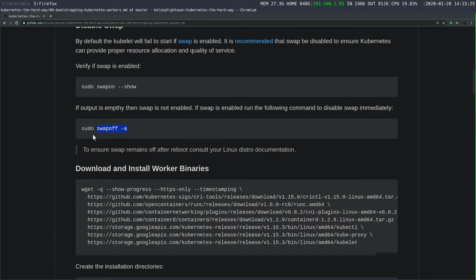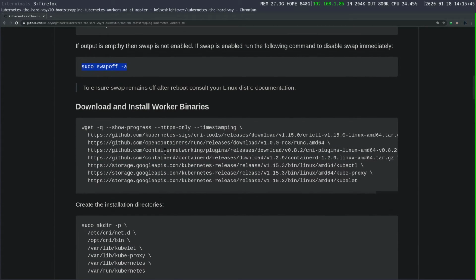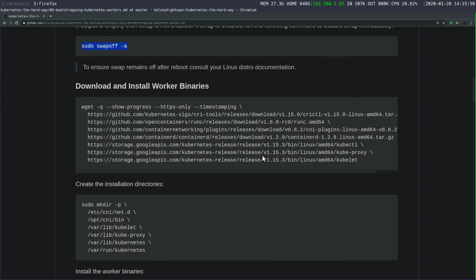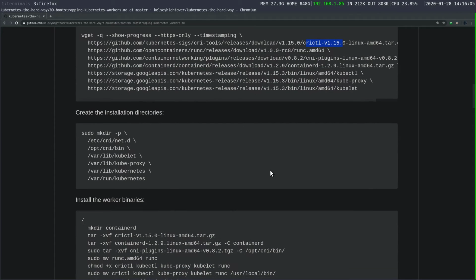All right, so we already have swap off. This is how you turn it off. If swap has currently allocated some stuff, you'll have to go into fstab and delete some stuff and reboot. Ours is already off, so it's fine. All right, so I already downloaded these for us, so we don't have to download them. This is just all the very version specific tools. Every version of Kubernetes is very specific to every version of everything that's running. So make sure you have the right versions for the version of Kubernetes that you're wanting to run.